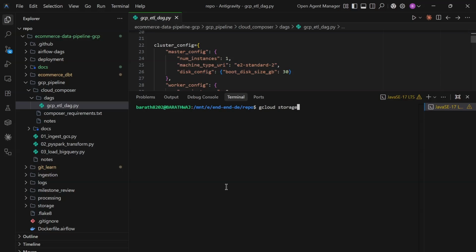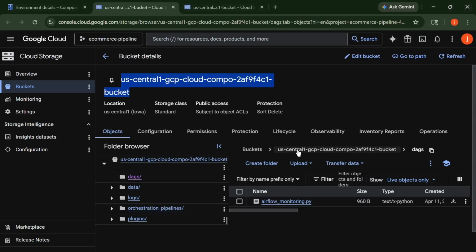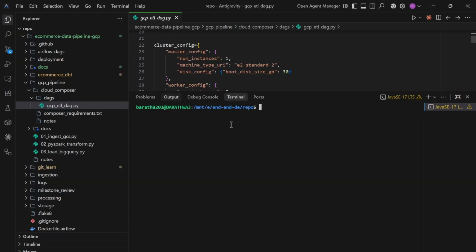So storage cp. First go to the folder. So now that we have, yes, this is the bucket name. What we'll do is cloud storage cp.